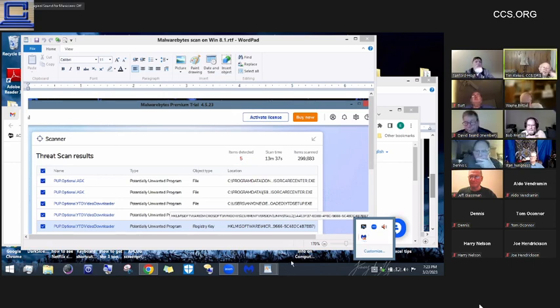That's right. That's the one thing with PUPs. I have several different applications that use PUPs. I've been using them for years. I'm okay with the PUPs because without them, if I put them into quarantine like you did, those pieces of software no longer function. And the only way to get them back is you've got to reinstall them.